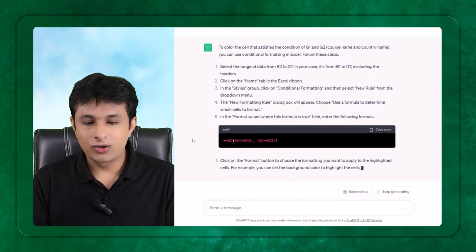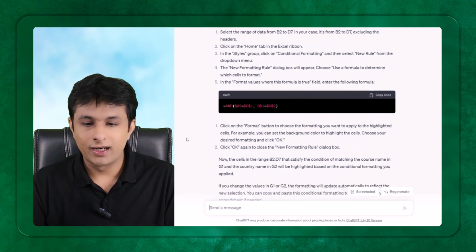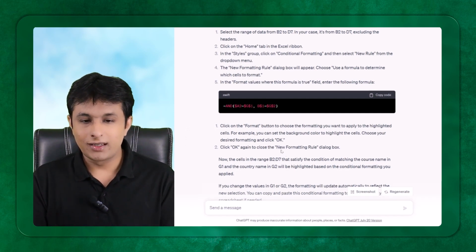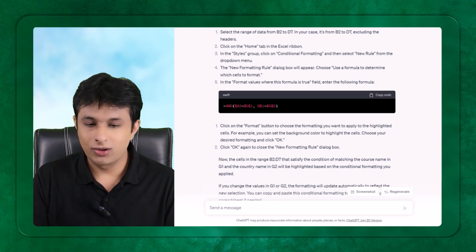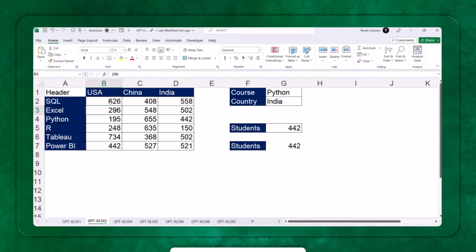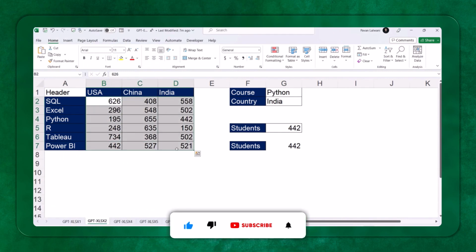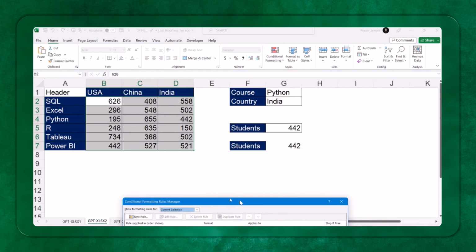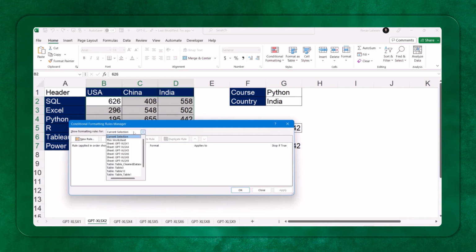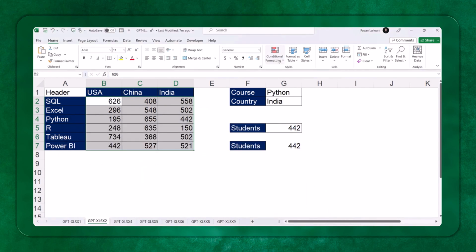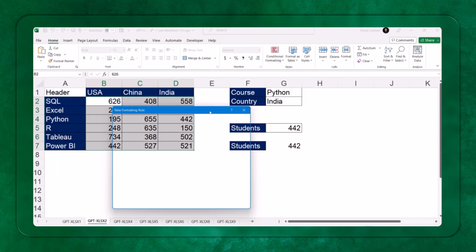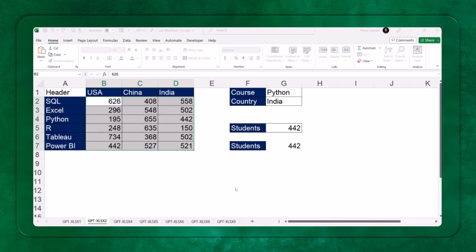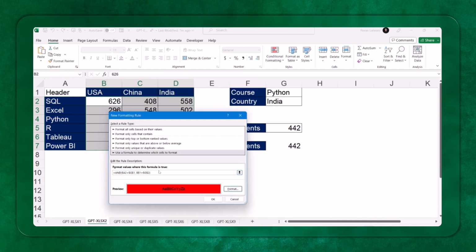So here it is trying to give me some formula. Okay, let me just copy this formula. Now, in this Excel, by the way, I know the steps, so I can quickly get you to the answers here. I can select the data from B2 to D7, conditional formatting, manage rules. If there are some existing rules in this data set, I can remove them. Okay, I can just click on this worksheet. No rules are there. So I can go to the new rule option, click on use a formula, paste the formula. In the format option, I can click on this option, click OK and OK.